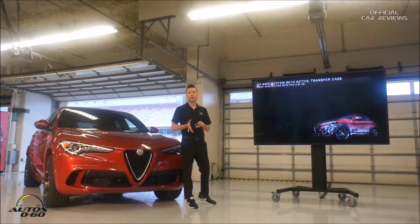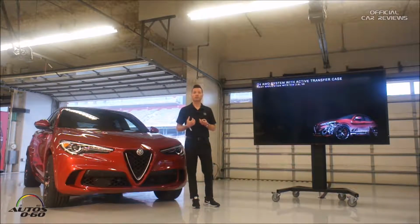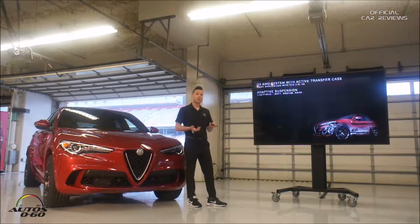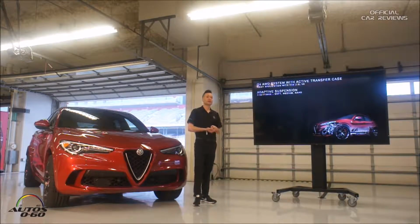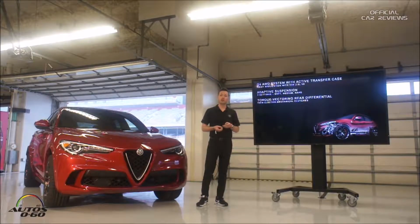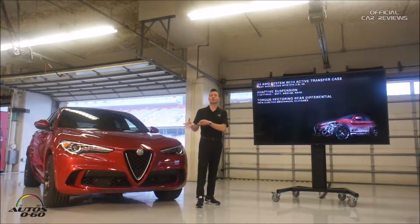Right up front, this is the first time that we've ever paired our Q4 all-wheel drive system with Alfa Romeo's most powerful production engine ever. That system has the ability under normal driving conditions to send 100% of the torque to the rear wheels, and when it's called for, it can send up to 60% of the torque to the front. The standard adaptive suspension has 3 settings and features adaptive dampers that can react in milliseconds to changing road and track conditions. Our torque vectoring rear differential features twin electromechanical clutches that enable torque split to either one of the wheels in the rear, so you have the ability to send up to 50% of the torque on the left side, for example, over to the right side.